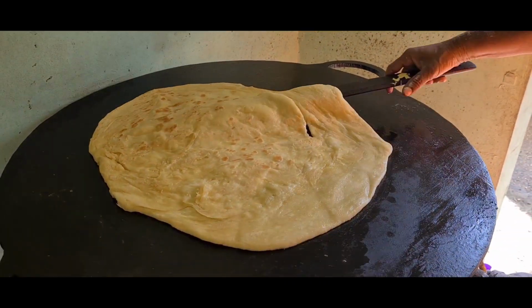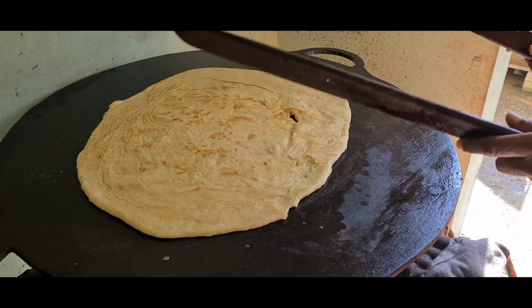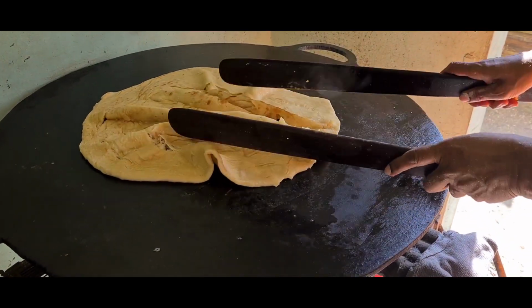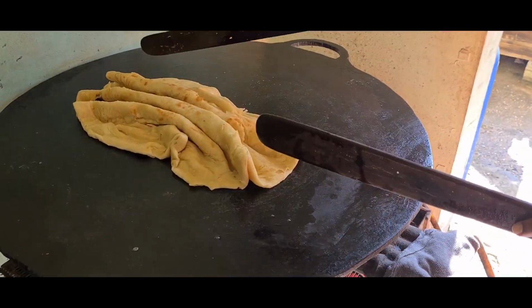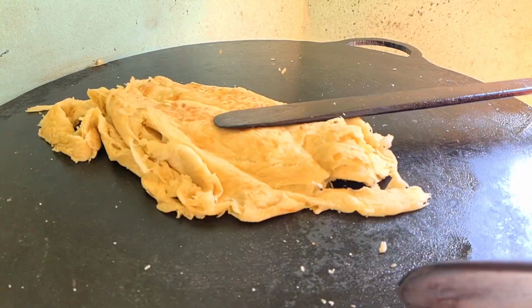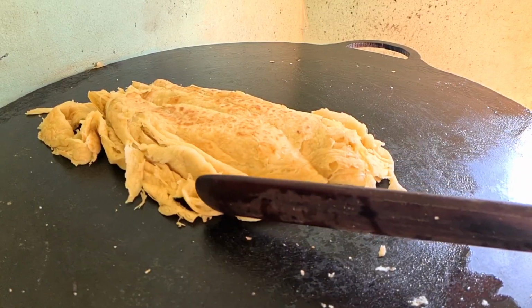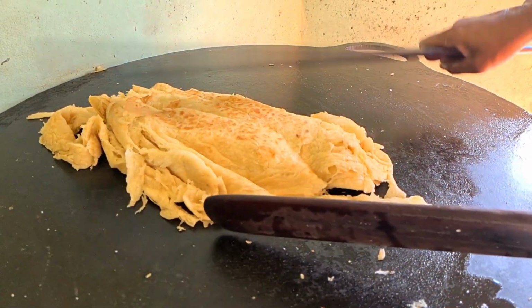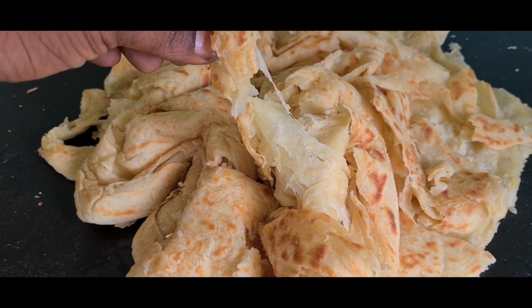Looking nice, man. Real nice. Waiting for the beat up. You ready to beat up? Yeah. I think I'll start toward the end of the cook. Let's check with the roti.